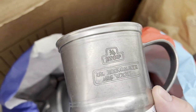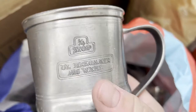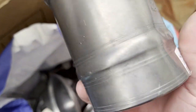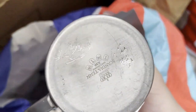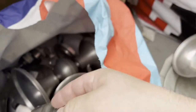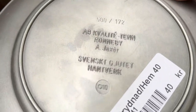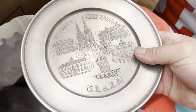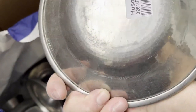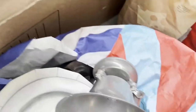I have an older one here too — this is a beer stein. You can see it's quite damaged, a bit squeezed and not round anymore, but it's still pure pewter. This is Scandinavian tin or pewter, and everything is stamped so I know it's all pure. I also have nice plates — everything is stamped. This is classic Swedish pure pewter, and this one is also stamped as tin.